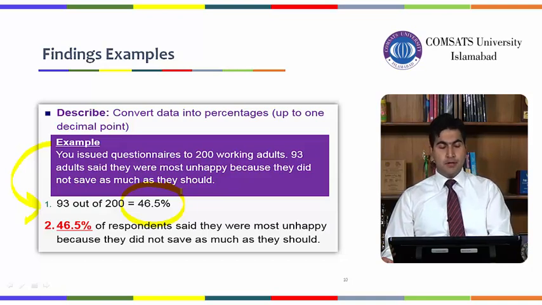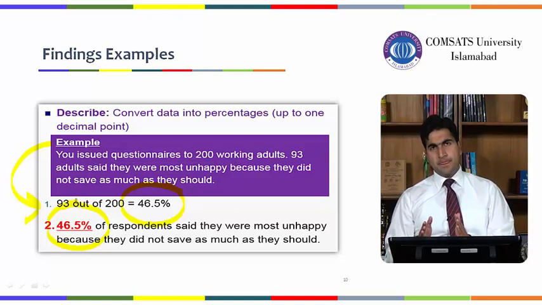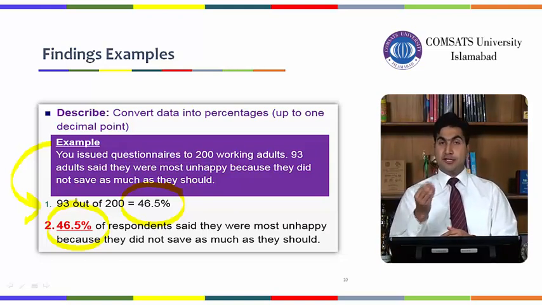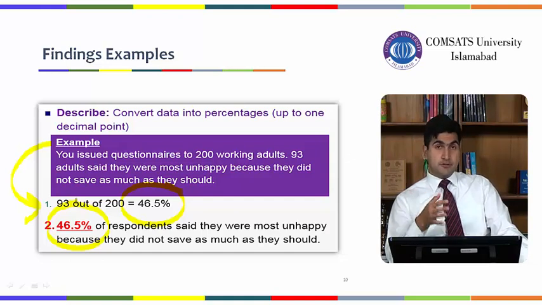Don't you think this one is more oriented towards the technical readers who really want statistics, who really want percentages, who really want those figures to understand, and you are also making it part of the general writing, so that the other kind of readers can also follow it? So this is the basic difference. Hopefully the example was able to clarify your idea.